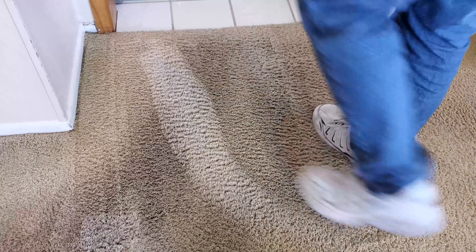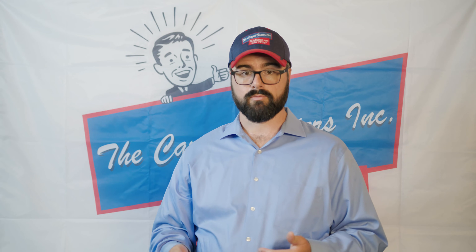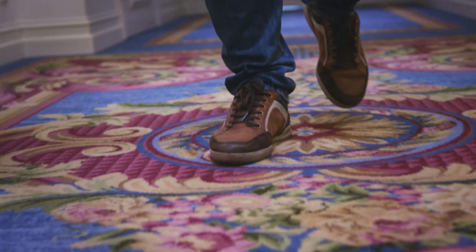Now, the best way to test for wear is if you see a dark spot and you take your hand and slide it across the carpet and it becomes light, that is an indication that it's wear. What you're doing is you're changing the angle of the fiber to reflect light differently back to your eye.